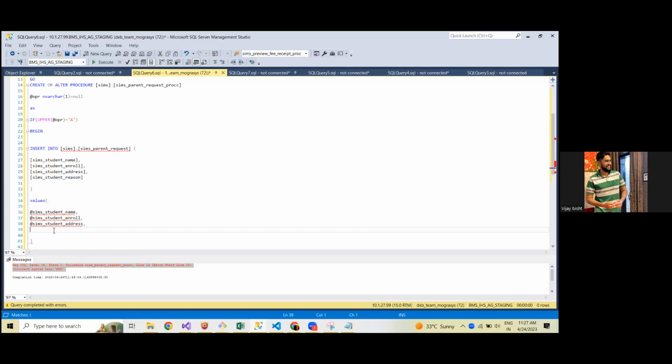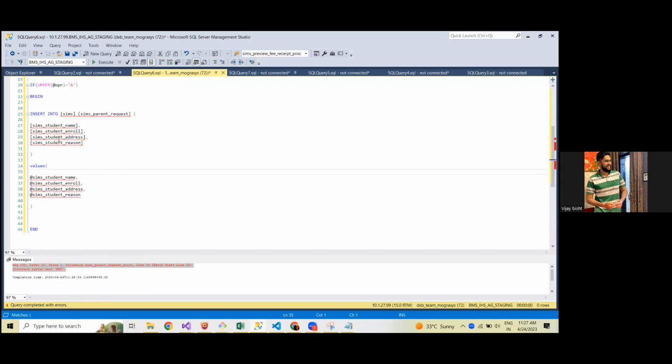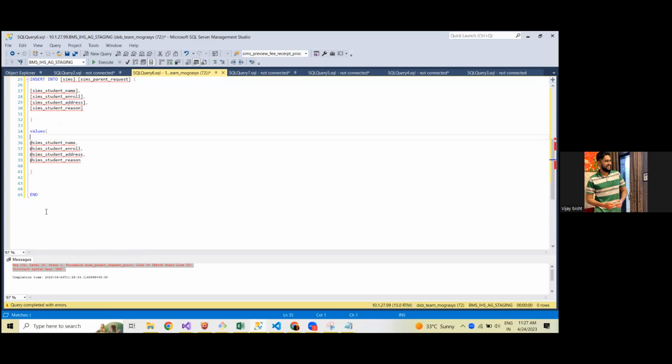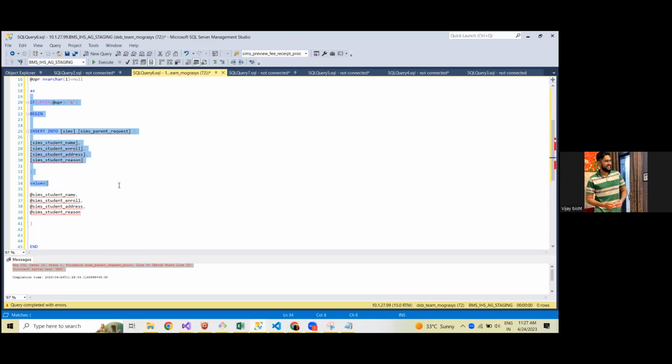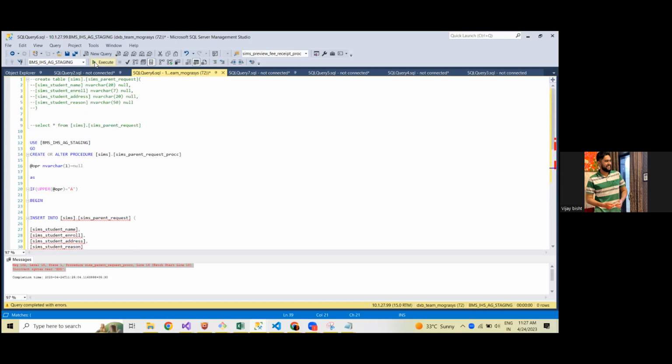Then the last one. Okay. We'll have an end. Okay, so this is our block. We have created a block operator A, where we have started with begin and then insert into this table column name, then values here, and then we have done end. Okay, now we can execute this procedure.